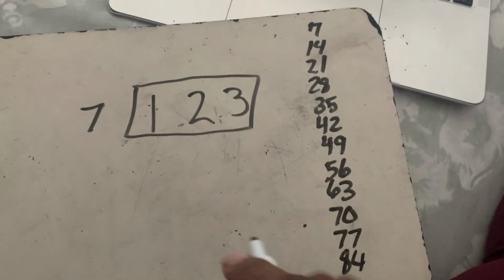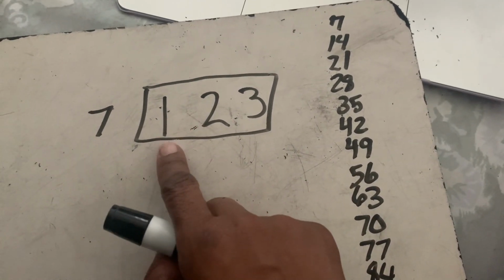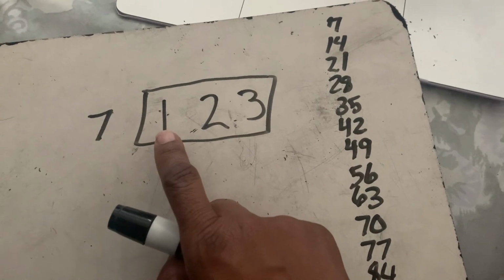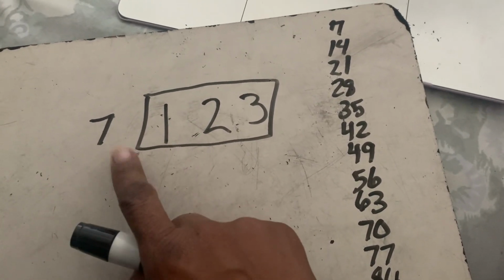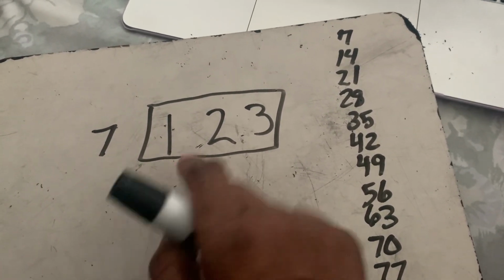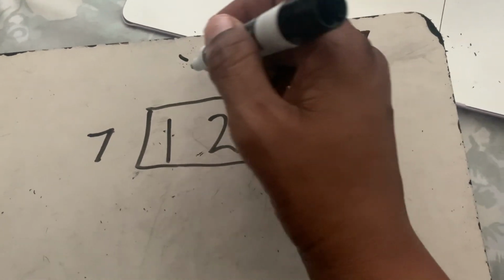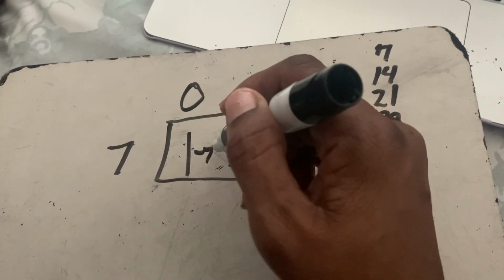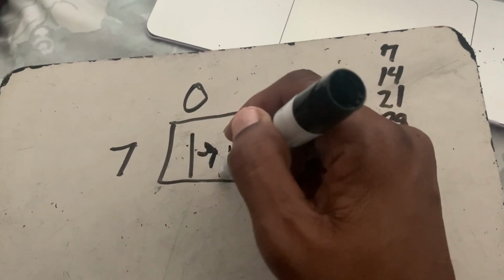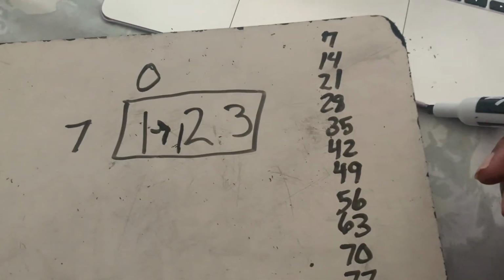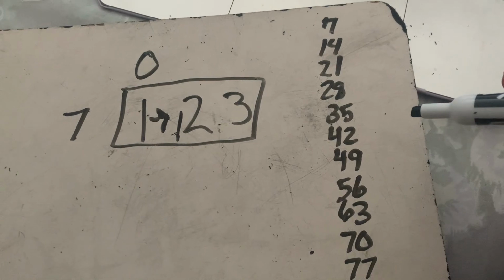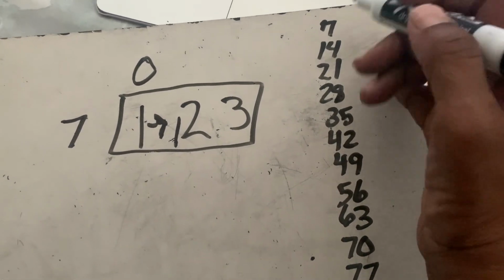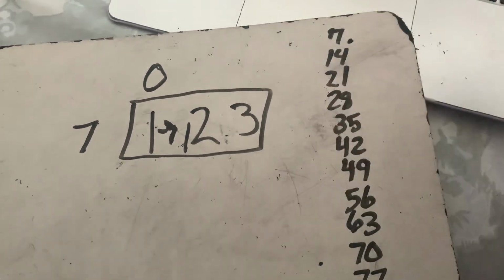Okay? Remember with division, the first number here is a 1. This number here has to be the same or larger than the divisor that's on the outside. It is not. So therefore, we're going to do an automatic 0. We're going to move this over, and now we have 12. Okay, now we cannot pass 12. We need to get as close as possible. The closest we can get is the 7.